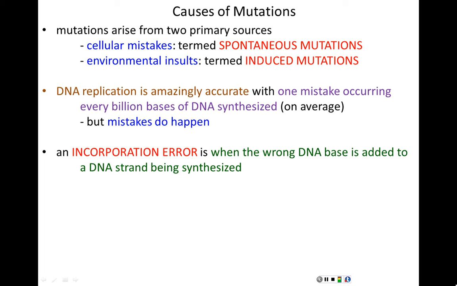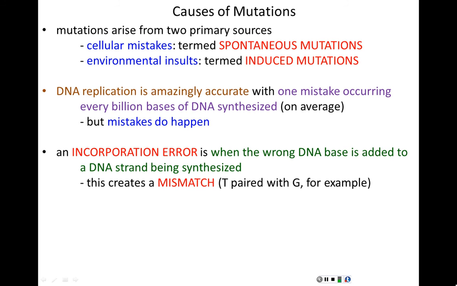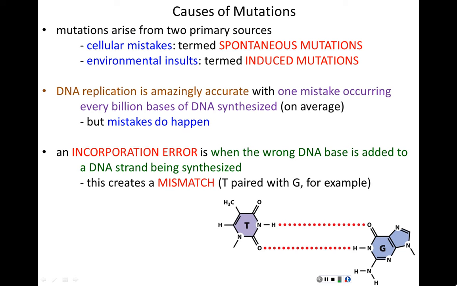The DNA polymerase, that's the enzyme, that's the protein that makes a new DNA strand using an old strand as template, incorporates the wrong nucleotide into the growing chain of DNA. This creates a mismatch. Let's say that there's a G in our template strand, in the old strand, and so we should put a C across from it. Well, an incorporation error means instead of putting a C across from it, we put a G, an A, or a T. Any one of those is a mismatch error. That means two bases are next to each other in a DNA molecule, but they are not normal natural base pairs, such as GT, such as GG, or GA.